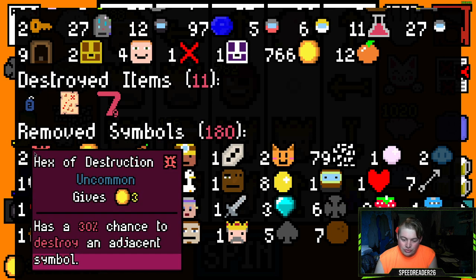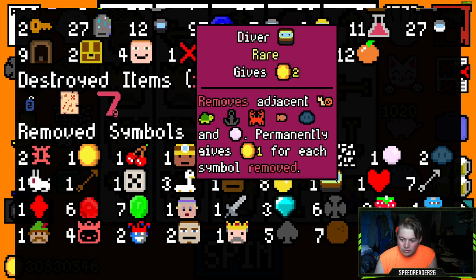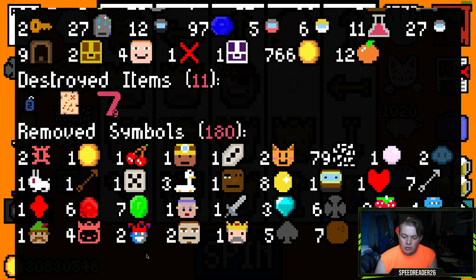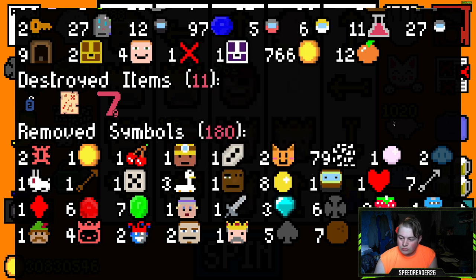See, I tried Hex of Destruction twice. That was fun. I had a diver that was worth 10 at some point, but he just wasn't. There's nothing for divers to eat, really, once you make it this far. Divers are really good early game, but once you make it this far, you never get turtles and anchors and crabs anymore. So they're just kind of worthless. Yeah, I was running Dame at one point. That was fun. And then I got rid of her because she just wasn't worth much.